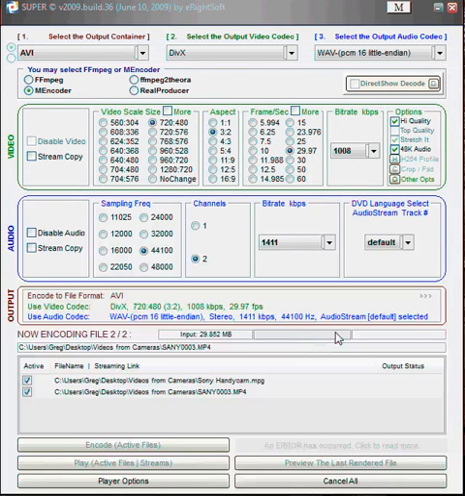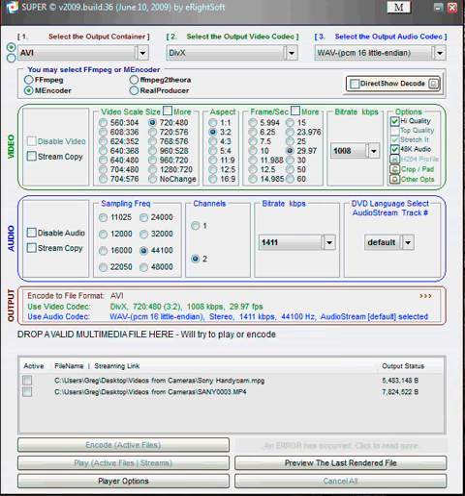Now while it does that, you need to know that its default location for these files is right back in the same folder that your original files were in. So in this case, both of these newly encoded video files are being put into the folder videos from cameras. So now I'm waiting for it here. We'll let that output. Number one looks to be complete. The Sanyo 03 MP4 is now converted to an AVI, and we'll see that in just a second. The second one is outputting. And Shazam, we have happiness.